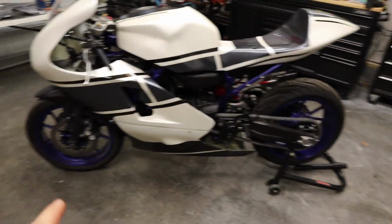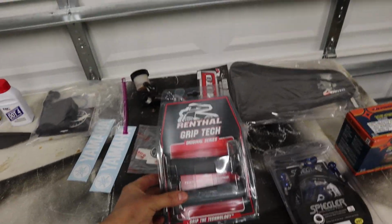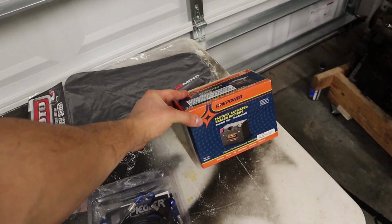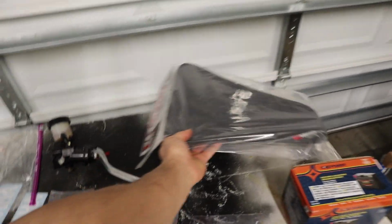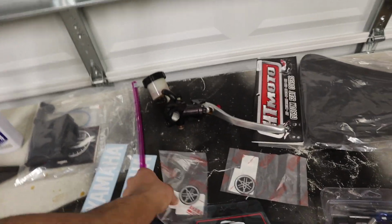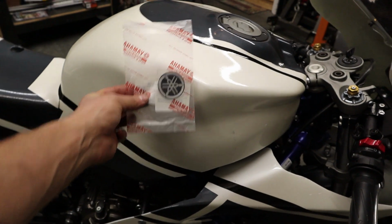Eric here. So, we're back on the old FZ-07. It's still looking good. We finally got some parts in. So, we got some grips. We need those. We got some new stainless steel brake lines. Gonna put those on. Got myself a battery. Nothing crazy. Got ourselves a seat. We can put the seat on. Picked up an R6 front master cylinder, so we can put that on as well. Some fancy little decals, put some decals on the bike also.